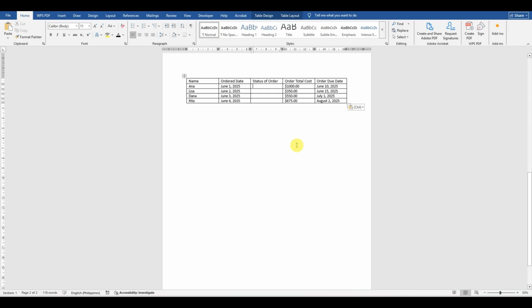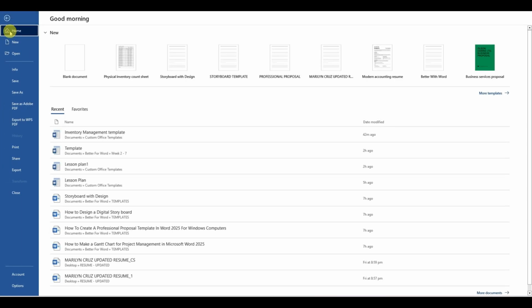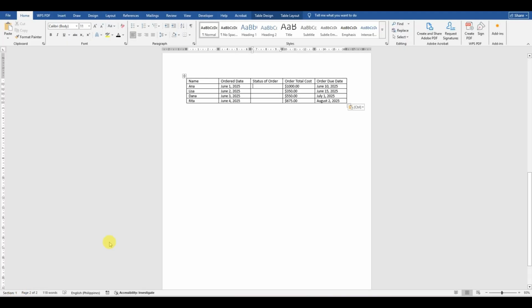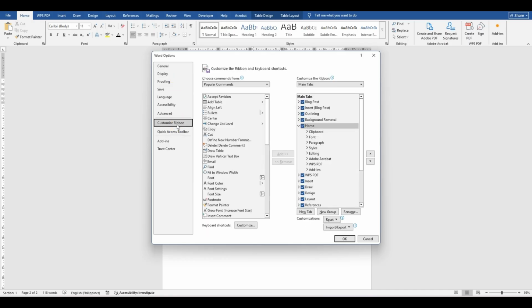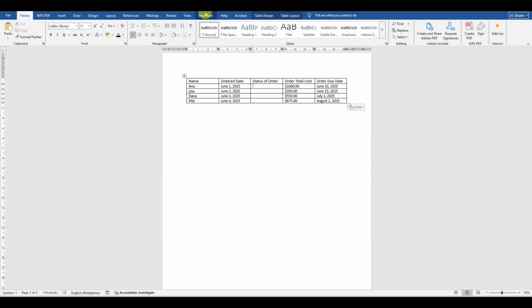You can go to file, then click on options, and then go to customize ribbon. Under the customize ribbon, you just have to look for developer, and it is here. On my end, it's checked. So you have to make sure that it is checked, then you click OK and it will appear on your toolbar. So let's go back to what I was saying earlier.